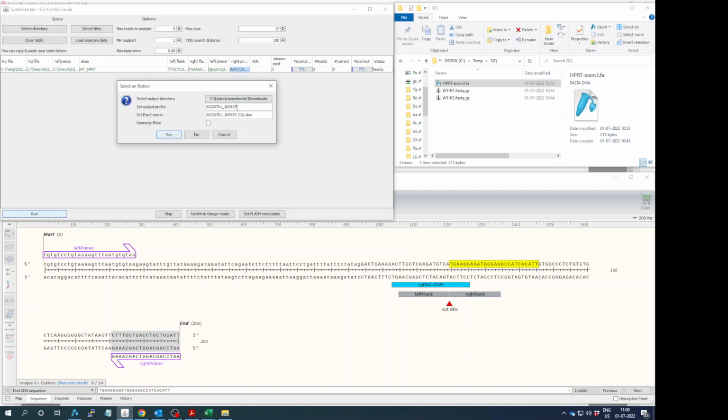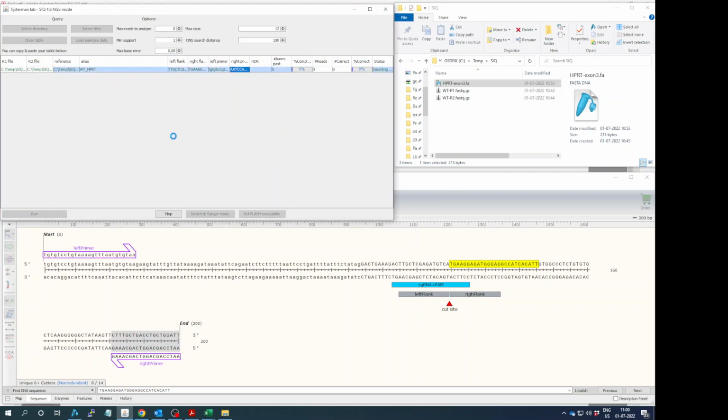And like I said, SIQ performs merging of this R1 and R2 file, and if you want SIQ to remerge those files, to recreate those merged files, you have to check the checkbox here. Normally that is not required, and if it's not present, it will of course merge it, because then it cannot find it. I'll just leave everything as it is and just press yes, and then the run is started.